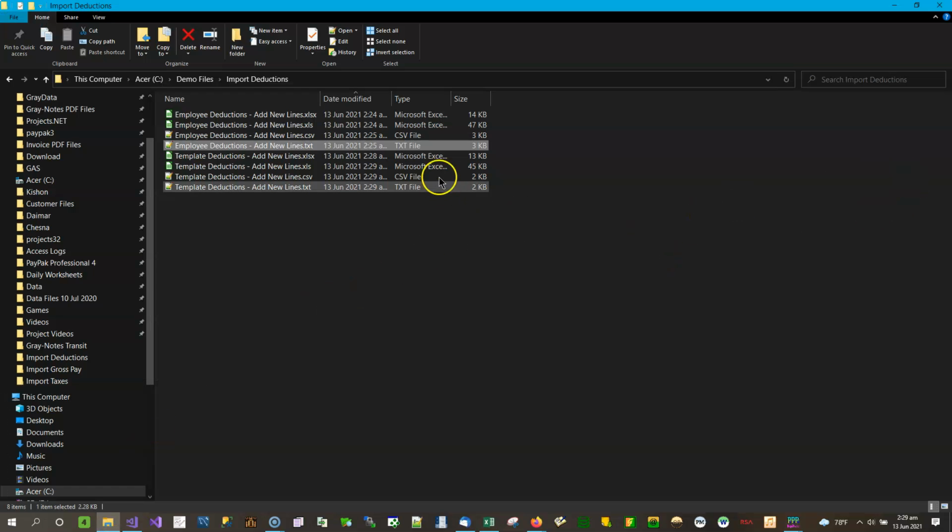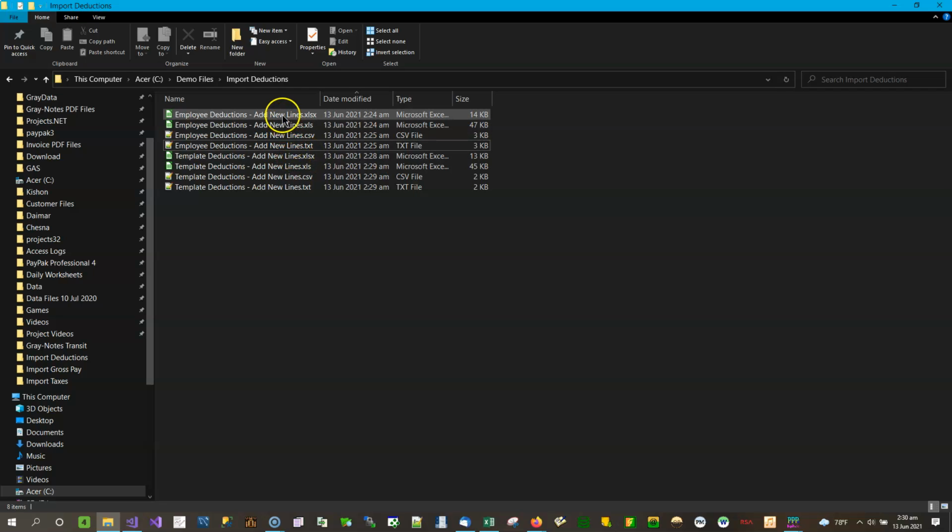Now, these are the 4 files which were created. So let me move this across a little bit here. The template ones are here at the bottom, and the employee ones are here. Now let's just open these files and have a look at them to compare the layout.